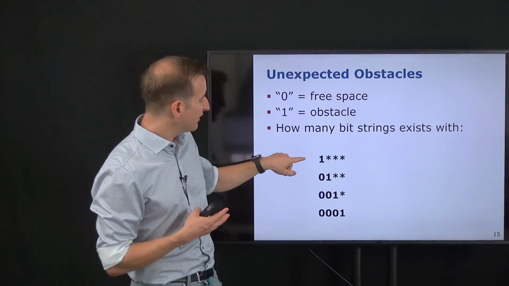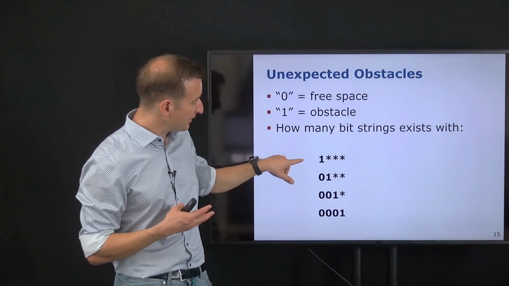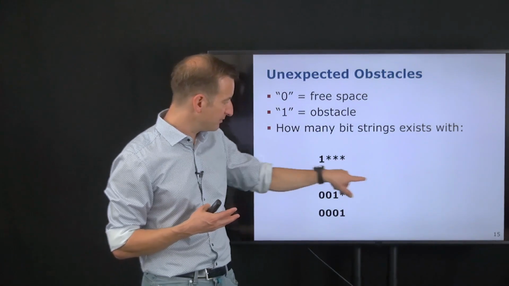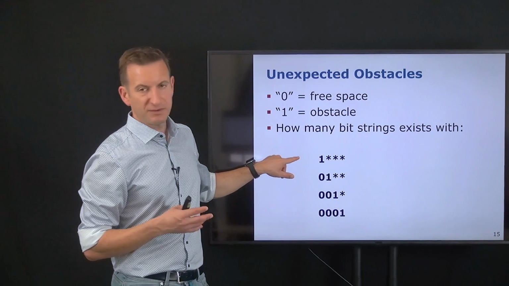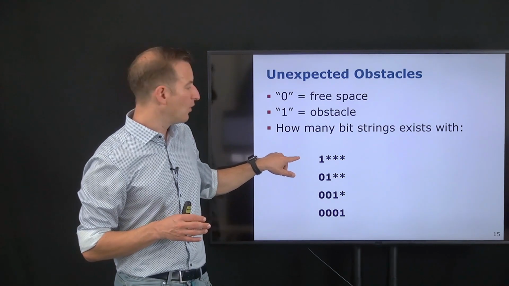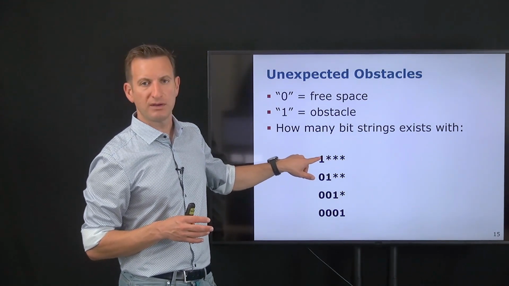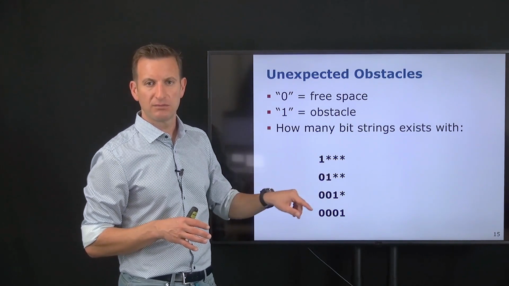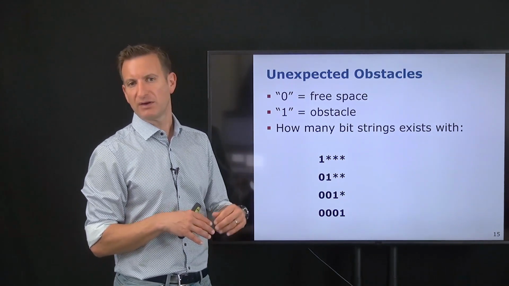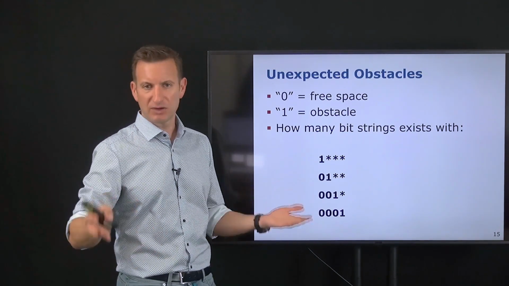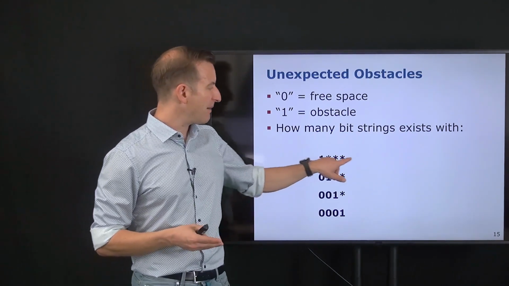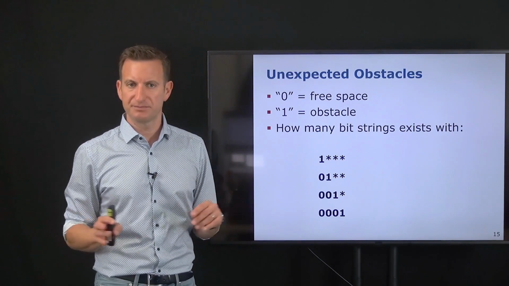So you can see this, the sensor is sitting over here and looks into this direction. And so the question is, how many configurations exist where the first bit string is 1 and all other bit strings I don't care about? Because I don't care if they're kind of people lined up or it's just one person. I'm only interested in the first person. So whatever happens behind it, I don't care.